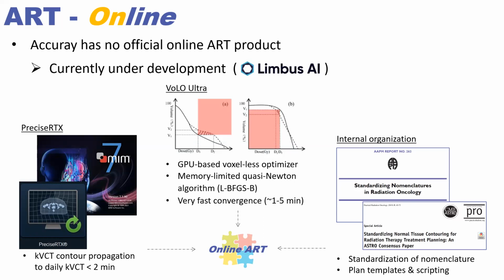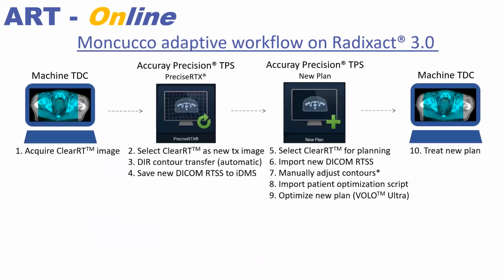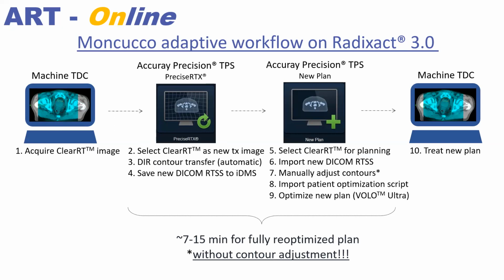In between standardization of nomenclature and scripting, we're able to make this process quicker. So this seems like everything we need to do online adaptive, and essentially that's what we put together. The details probably don't matter for the actual product itself here, but we've done internal testing of it. It's very quick, so you can fully re-optimize on these patients very quickly. Obviously, the caveat is how long does it take for the contour adjustment? And this comes back to everything. It's really been a great discussion, and I'm happy for everybody's contributions in this aspect.